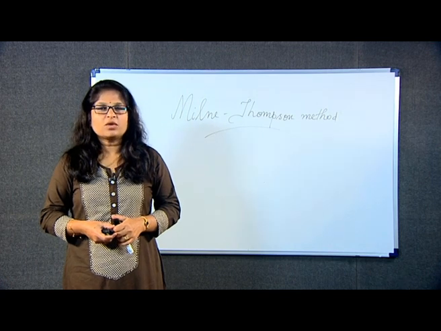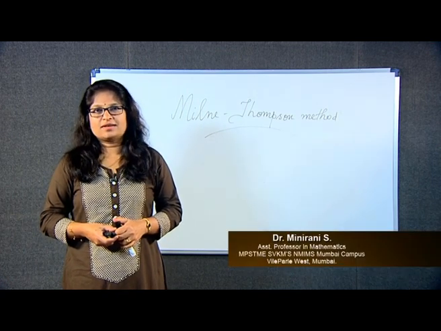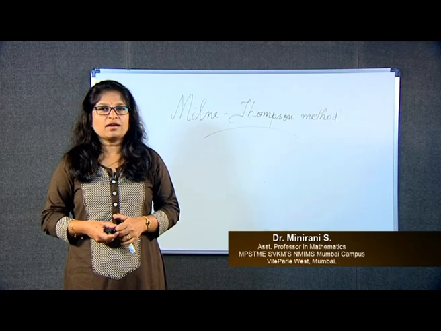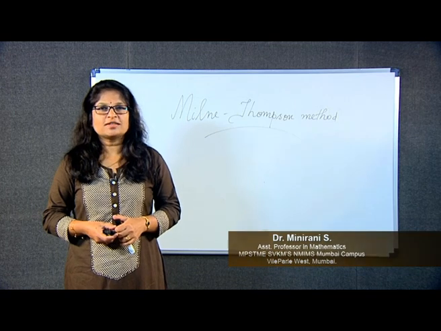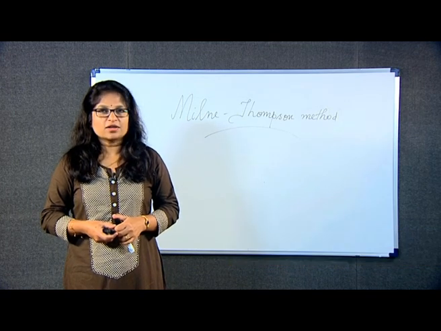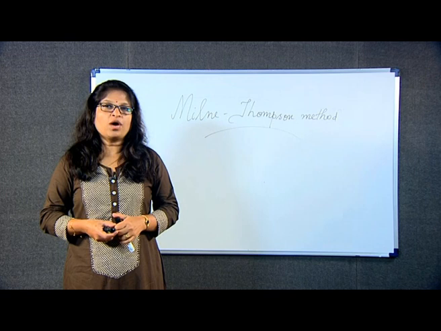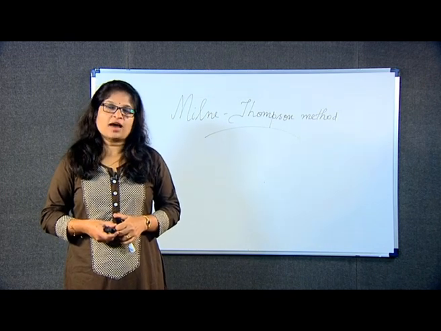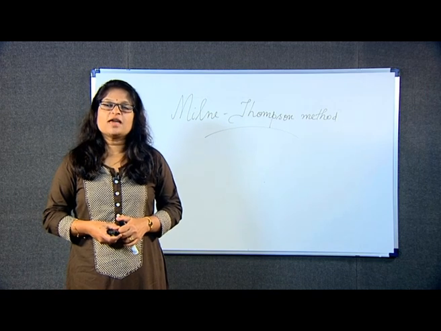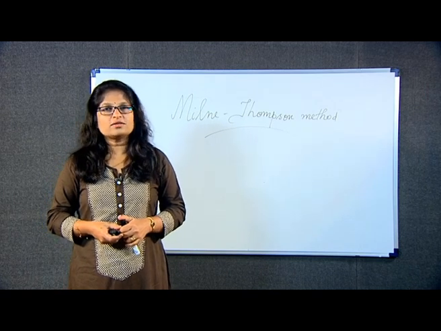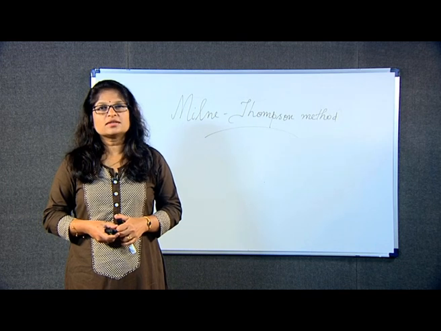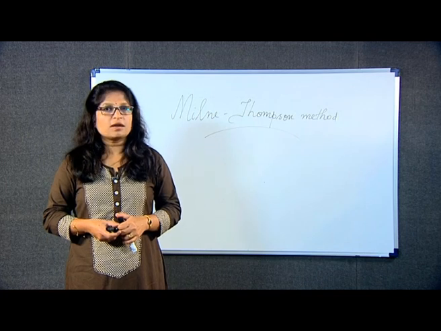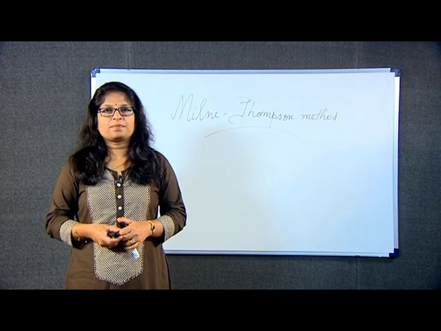Hope you all remember what we have seen in the last session. We have discussed the harmonic functions. You know now how to check whether a given function is harmonic or not. And also, if I give you a function which is harmonic, you know how to find its harmonic conjugate. Which method did you use to find the harmonic conjugate there? We have used the property of analytic function, that is the CR equations, and then we have obtained the conjugate part of it, that means the harmonic conjugate of the given function.